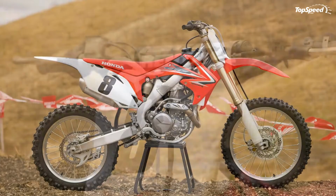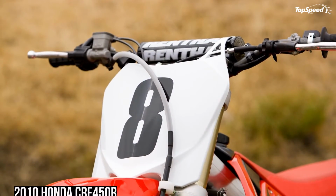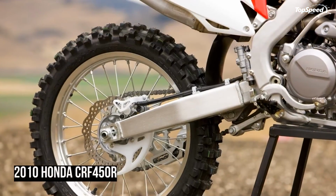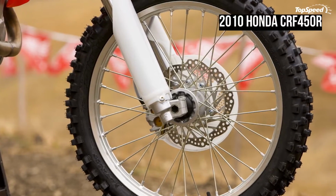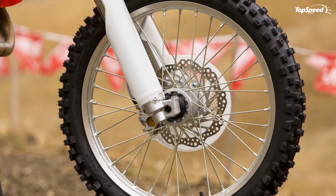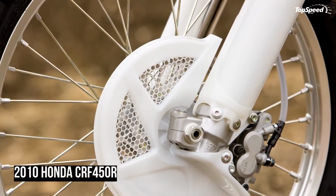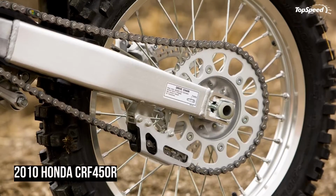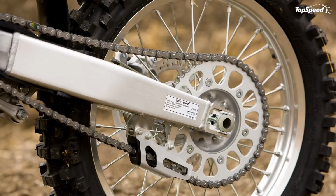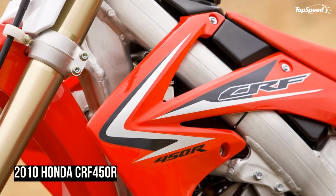Sure, the CRFs use Honda's revolutionary aluminum motocross frames. But a peek inside the engine provides the real answer. In many ways, the CRFs are the most sophisticated engines Honda offers for sale to the public. Then there's the CRF's unique unicam cylinder head. It features a single camshaft that directly actuates 2 intake valves, and employs a forked, low-friction roller rocker arm. It's a setup that's compact, light, strong, and revs like a 4-cylinder sport bike's engine.